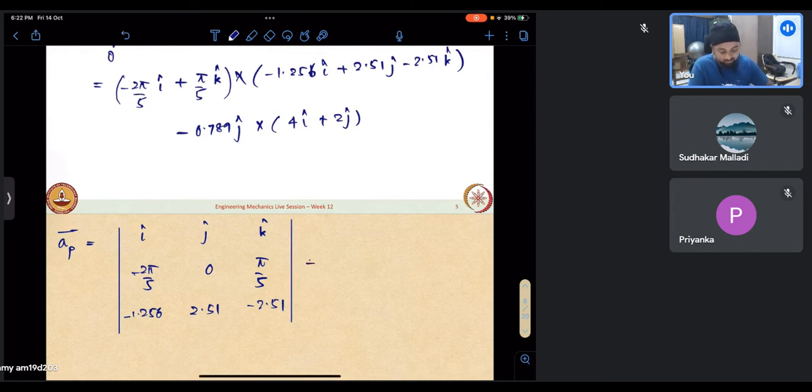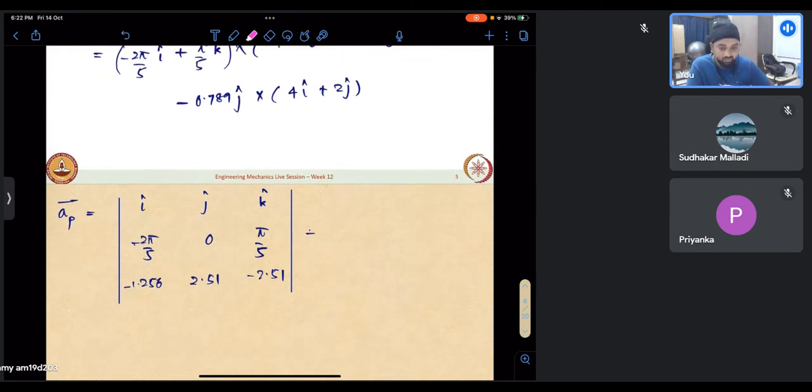And then this is J. This we can simply do. This is what we have been doing all through. Because we have only one quantity, we can distribute and multiply it. We just don't need to write the determinant essentially. So J cross J, we know that it will be 0. J cross I will only exist. So J cross I is, we can write it I, J, K. J cross I is minus K. So minus minus cancels out. So this will be 0.789 into 4 K cap.